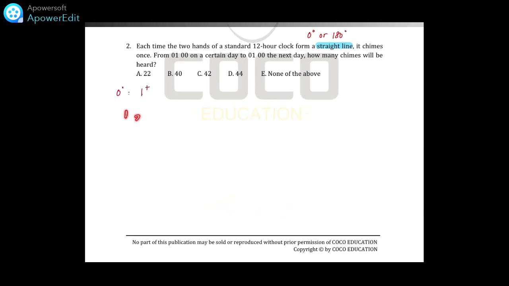After 1 o'clock, both the hour hand and the minute hand are pointing between 1 and 2. It's the first time they overlap with each other. So the next time is after 2 o'clock, both of them pointing between 2 and 3. 2 plus, then 3 plus, 4 plus, 5 plus, 6 plus, 7 plus, 8 plus, 9 plus, 10 plus. Now, for the last one, 11 plus, they happen exactly at 12 o'clock. So the last one is 12. So altogether, there's 11 times in 12 hours.